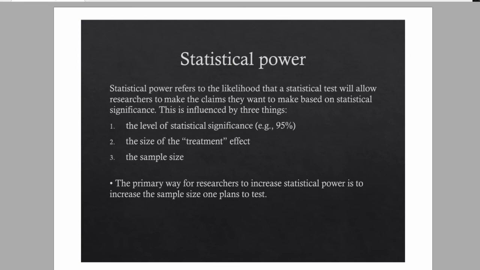The size of the treatment effect, the effect size. You usually can't do much about it except to choose a robust measure or something like this. And the sample size. That's the one we can change. So the primary way that we look to increase statistical power is to increase our sample size. But you'll see power analyses in a lot of research proposals, hopefully more in research publications, although I don't see that very often.